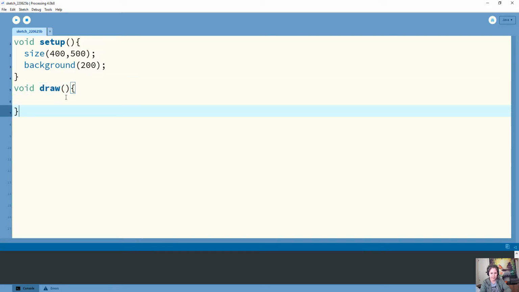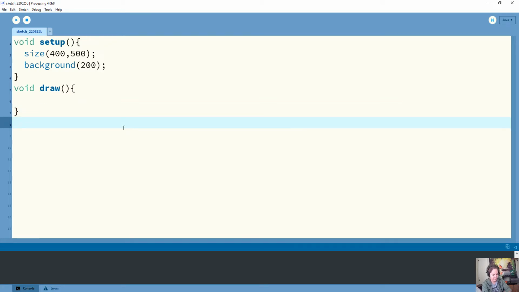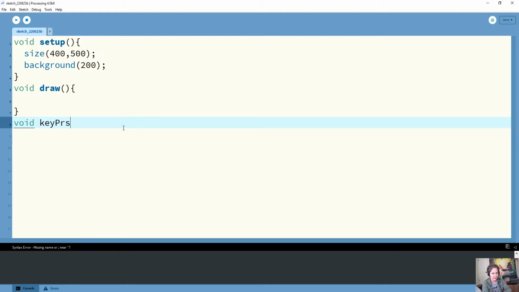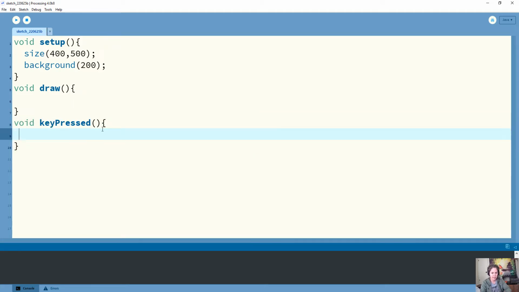Now before I set anything up in the draw function, I want to show one more new function that we're going to use for the key pressed. So this one is called key pressed. And this is called whenever a key is pressed on the keyboard. If we want to just check for any key, we can just add a print line statement here. I'm just going to print out any key. I'm not checking anything that is particularly happening inside this, but this is being called every time a key on the keyboard is pressed.